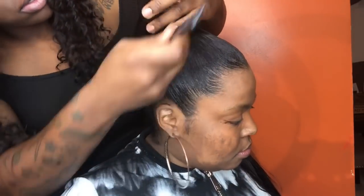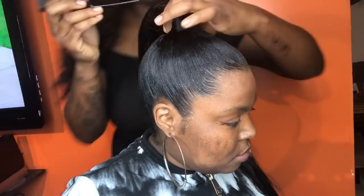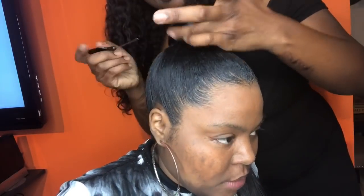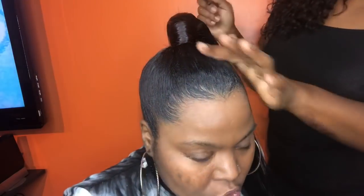Look at the finish, we are all set, almost. You just wanna get any excess strays, or make sure everything is laying the way you want it to lay, and make sure everything is smooth in.